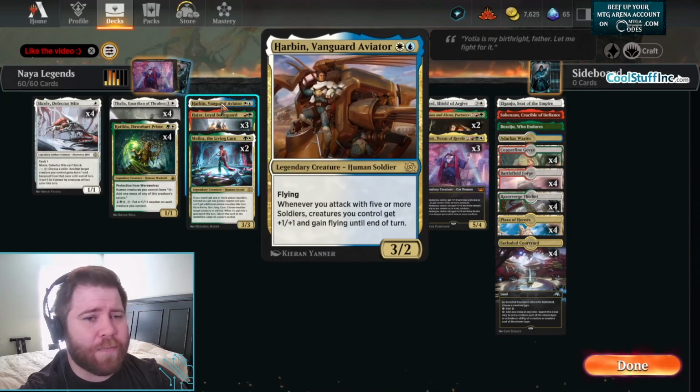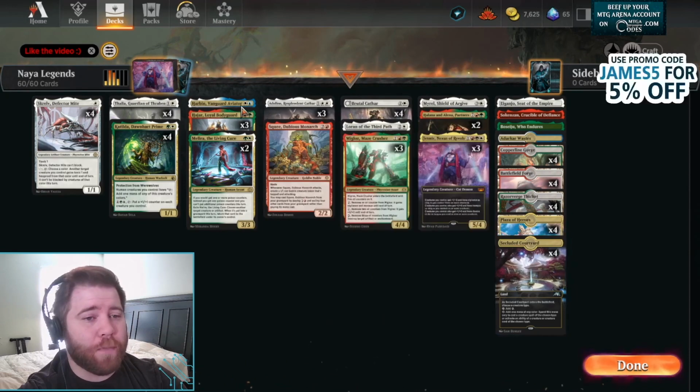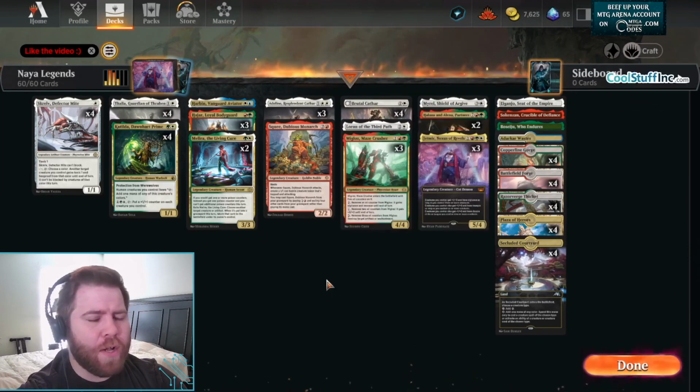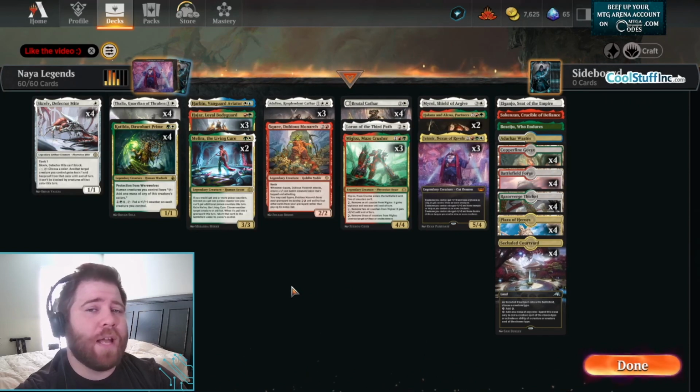Yes, this is a Naya deck, but we're playing this blue card because you can cast it off of Plaza of Heroes and Secluded Courtyard because it's also a human. We have 1 copy of Darkheart Waste in the deck as well to have 9 total blue sources in this deck, because sometimes you just cast a Harbin and then you win the game.